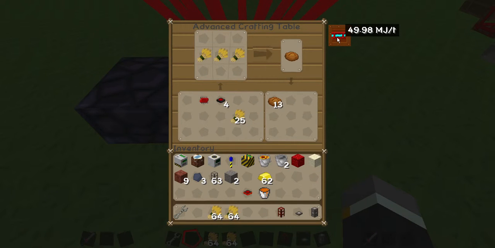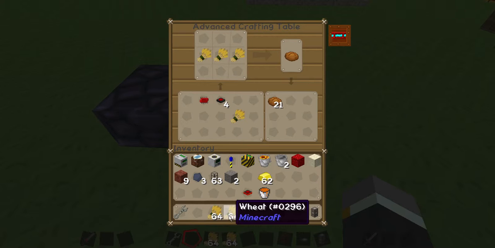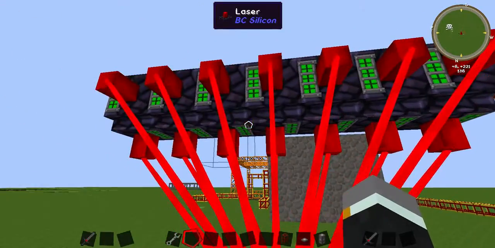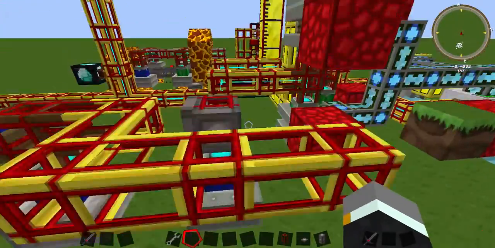You also look at it here, and I'm having almost 50 megajoules. Oh, dang it. See how fast it is? It just goes. It goes fast. It doesn't screw around. So once again, it will continue on making it as long as it has that power, and the more complicated it is, it will take more power, of course.